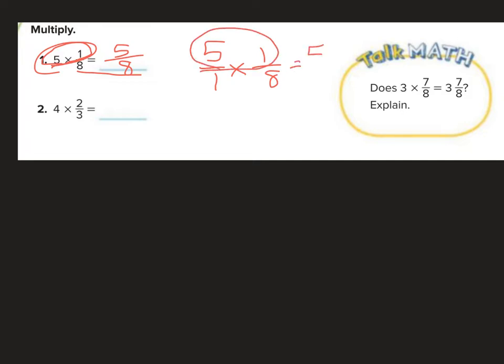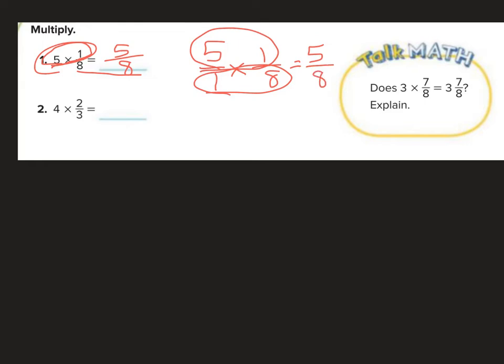Okay, so let's take a peek here. So notice when I'm doing 5 times 1/8, I'm just taking 5 times 1, so I'm getting 5/8. 4 times 2/3, notice my denominator doesn't change, I'm multiplying only the numerator. Now how I like to think of this, to make it make a little more sense, is 5 is the same as 5 over 1. So when I multiply that by 1/8, I multiply my numerators and I multiply my denominators.